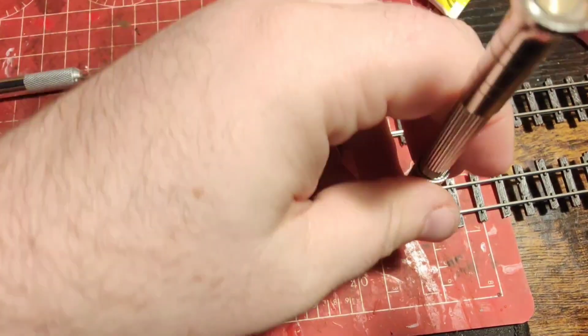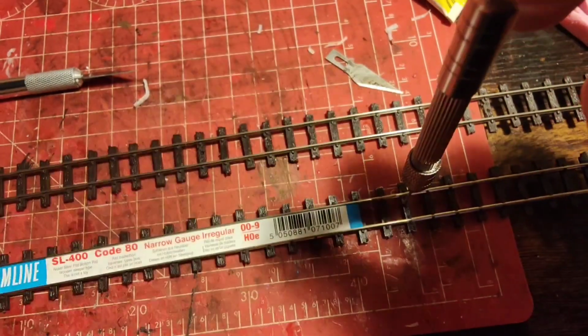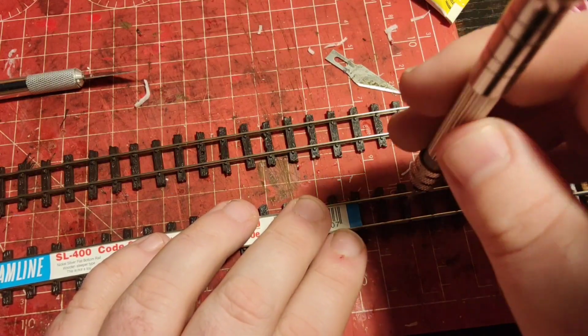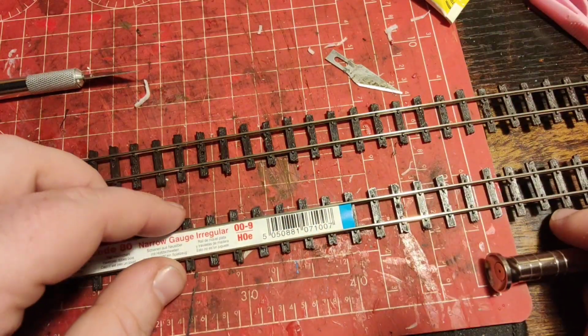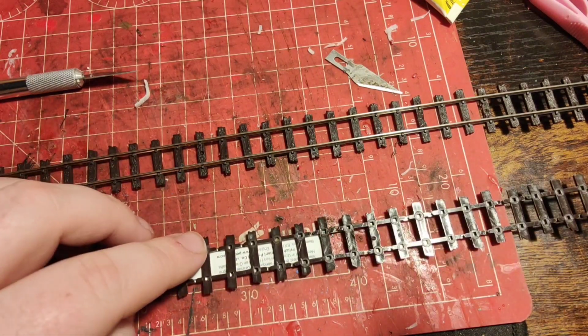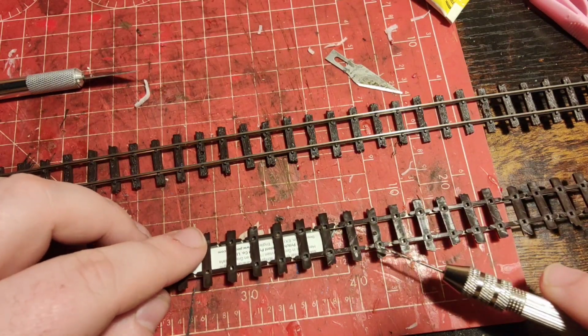Then start to lift off the cutting mat there, which is a surefire sign that I have drilled through, and I'm starting to drill into the cutting mat. So if I wiggle that out, you can see the hole. Flip it over, you can see, yes, the back of the hole.